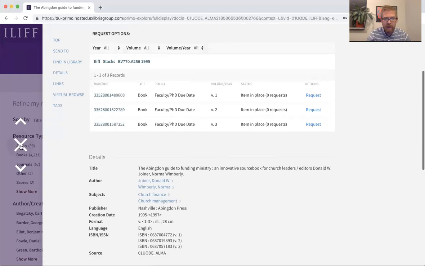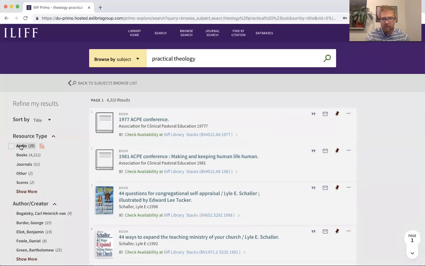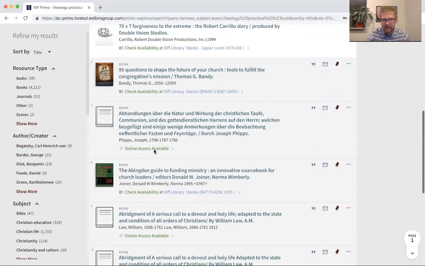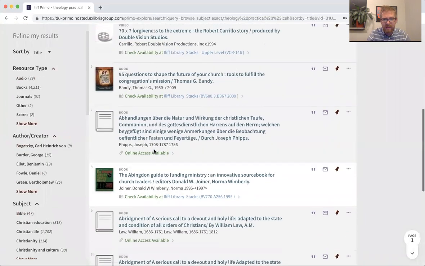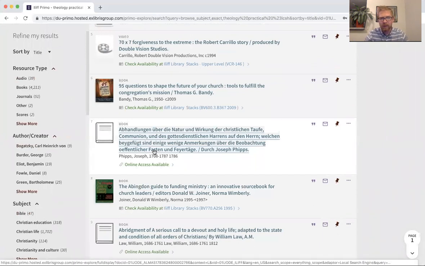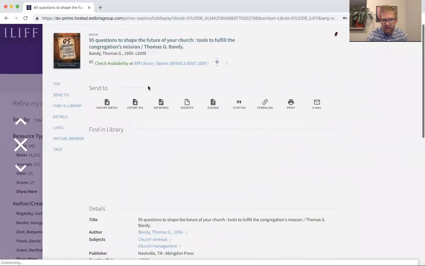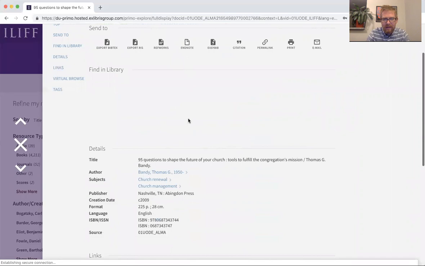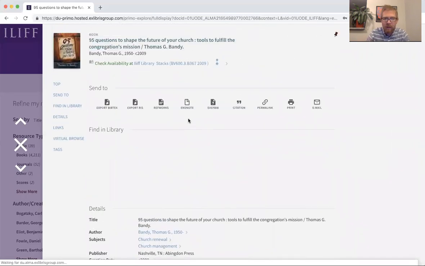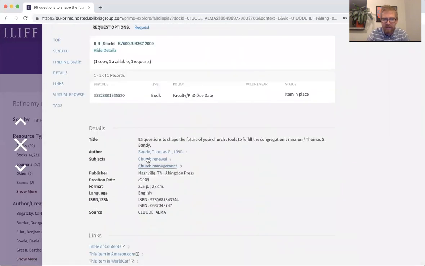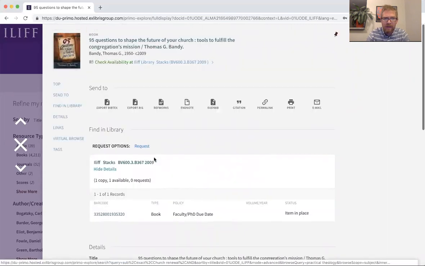Here's another way to find relevant subject terms. Let's say that in a different kind of search, you find another book that is really interesting to you, that fits what you're looking for. I don't know, let's look at record 6 here. And you find a book that's really working, and you say, okay, this fits my topic pretty well. What are the subject terms that are being used to describe it? So this book here might really work with what I'm trying to do.